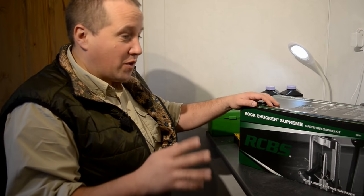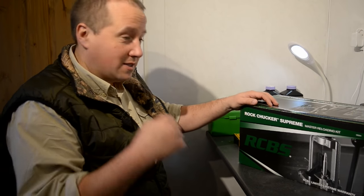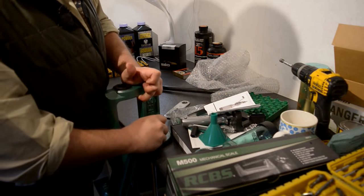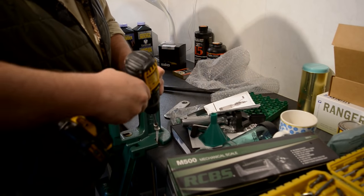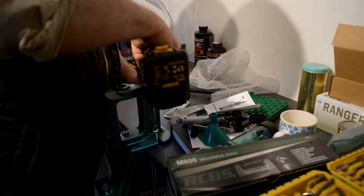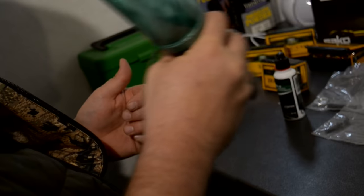When I started reloading, it filled me with fear and dread because you just think it's going to be really complicated, you're going to have to do lots of reading, lots of research. And I think with reloading, you can take it as far as you want to take it. You can get into it, work up a load to a stage that you're happy with, or you can take it to the nth degree. It really depends what sort of personality you are.